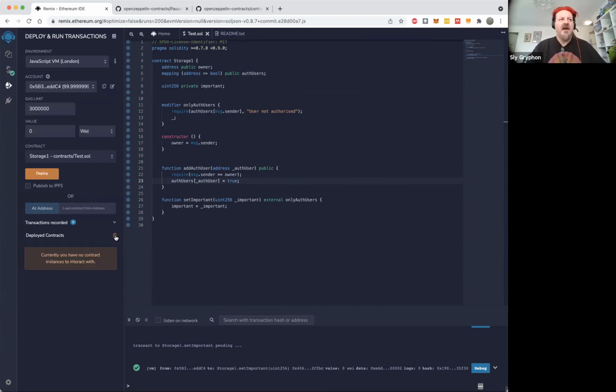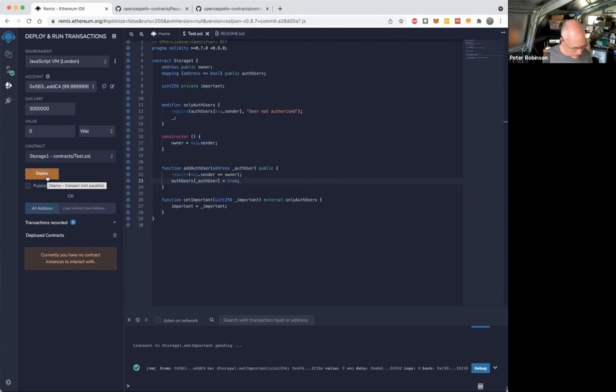So the TX origin versus message sender, is that because if you use TX origin, there could be a Trojan attack on a real person, where you trick them into sending you a message? Yeah.